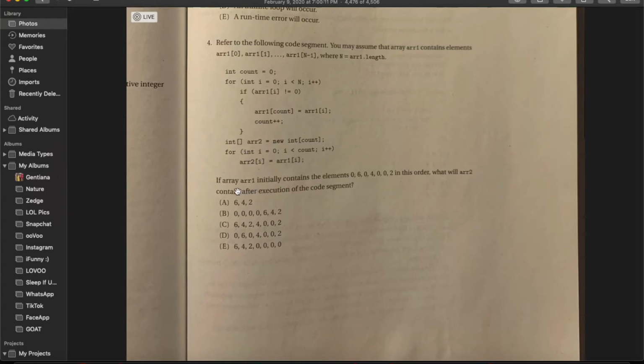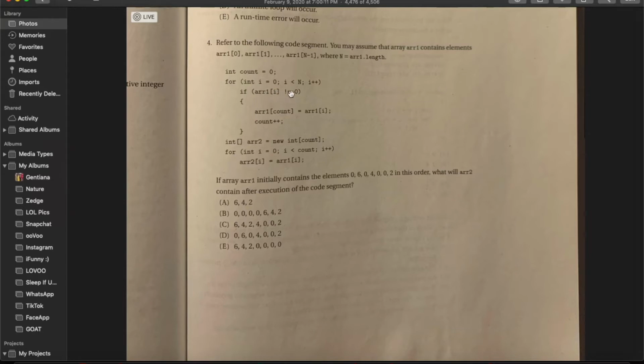If array1 contains the elements 0, 6, 0, 4, 0, 0, 2 in this order, what will array2 contain after execution of the code segment? Pretty much array2 is going to be left with 6, 4, and 2. This whole code segment has the effect of removing all the zeros in the array.